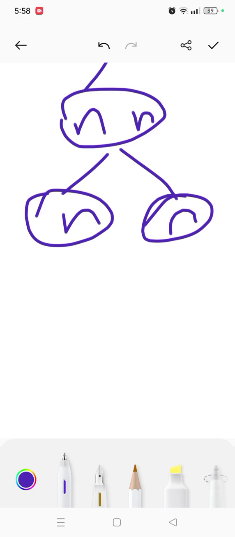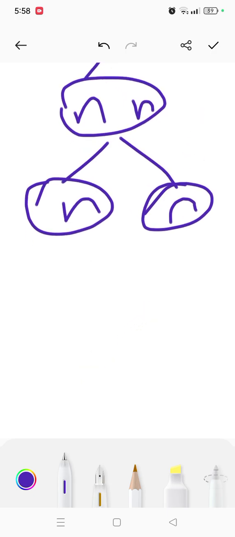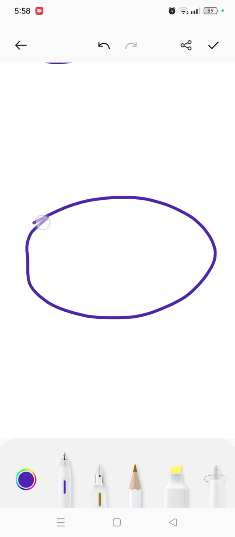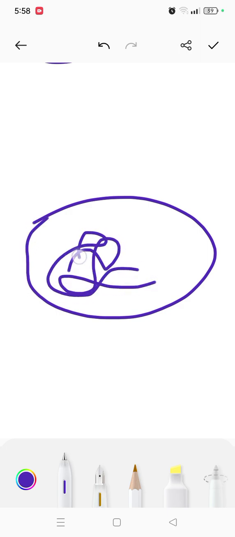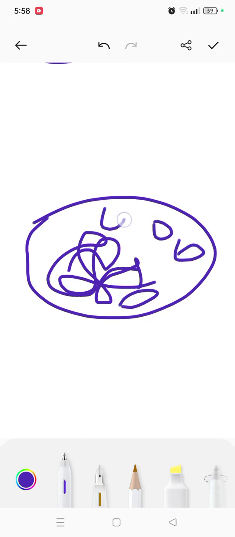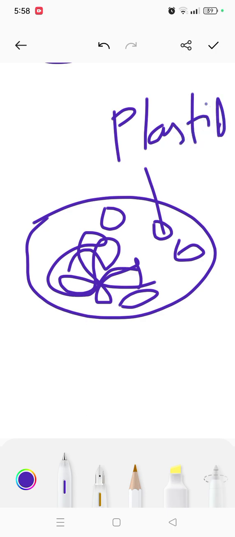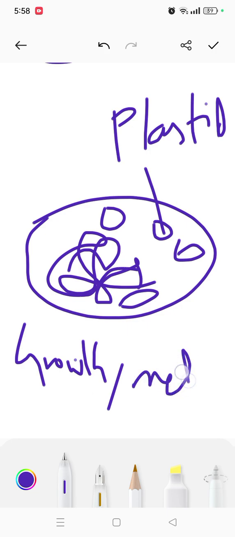Then you will see one more structure. As I just made a structure, I'm making a structure again. You will see DNA here. Okay, and here you will see few other things. These are called as plasmids. And now if we describe this a little more, so these help in protection, they help in growth, like division, of course not growth like increase in size, but just growth by cell division. And they help in metabolic activities.